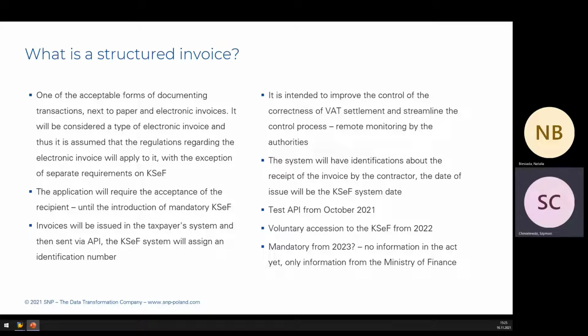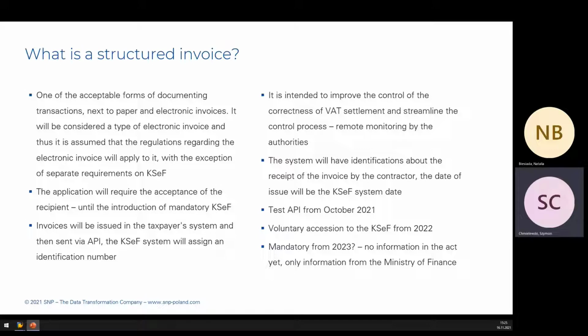So all of the invoices created in SAP, and not only in SAP, of course, will go through the API, and so there will be no manual steps needed. Of course, manual steps might sometimes be needed, but in our solution, we are going to send them from the system and not only from SAP.